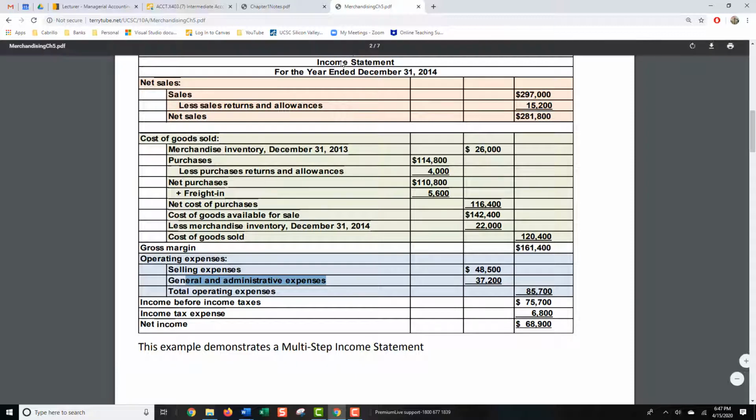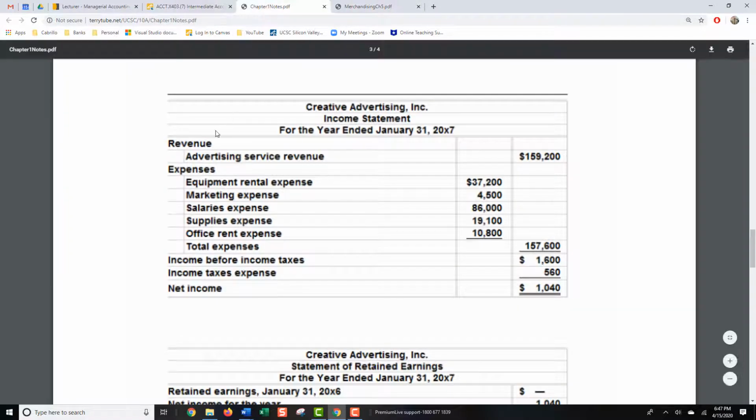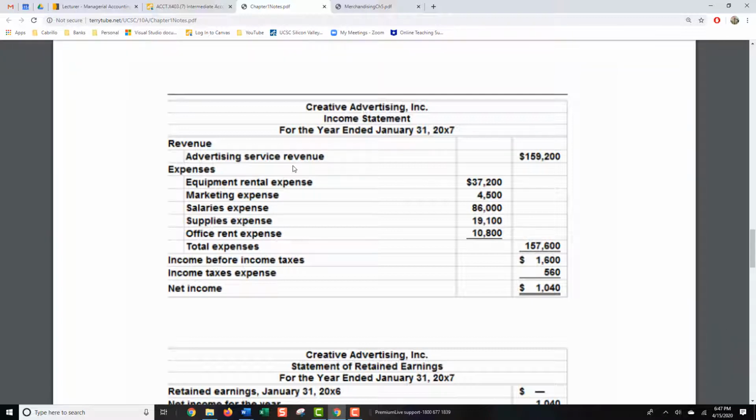So again, on this income statement, as soon as you see sales and cost of goods sold, you know that you are merchandising. If we go back to the previous tab and you see revenue minus expenses, then you're going to be working with the service industry. That'll be something like preparing your taxes or mowing yards, something where you're not carrying inventory. So that's the first of your 4 financial statements.